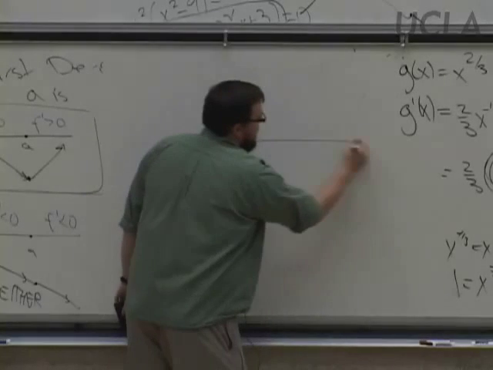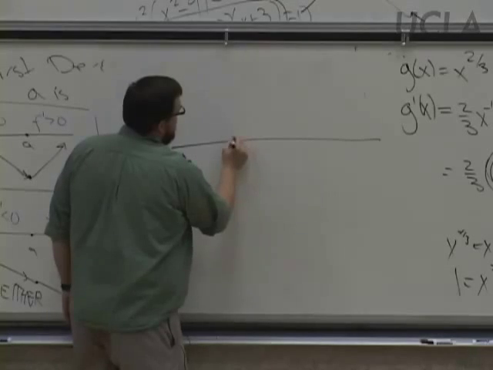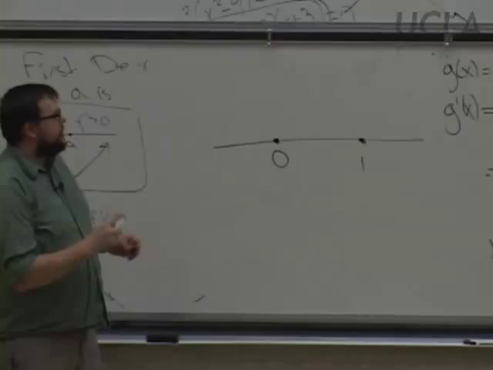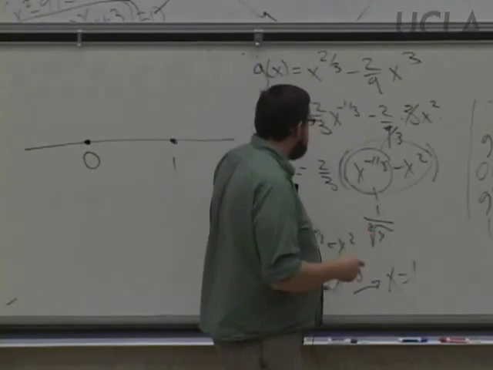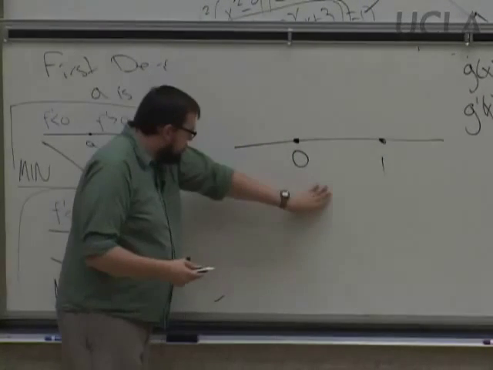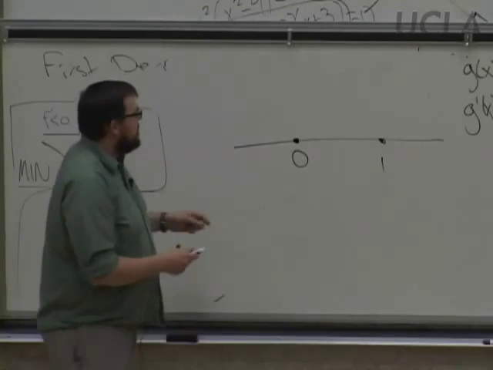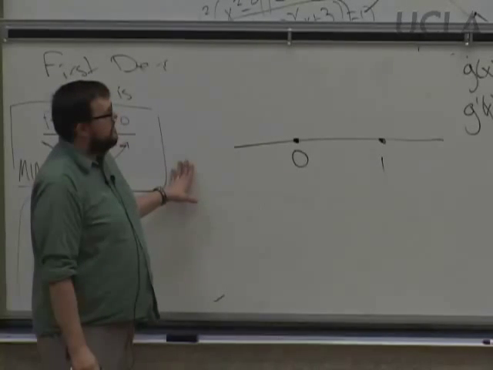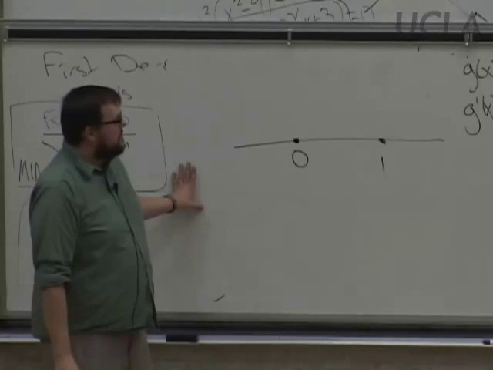So let's draw our line. Here's all our numbers. I mark the number 0 somewhere. I mark the number 1 somewhere. And now I go through and I just start thinking about what happens. Okay, so I need to figure out whether the derivative is positive or negative. Now, here's one of those times when we have to be really careful. So let's pick a number from these intervals. Let's pick a number smaller than 0. How about negative 100 billion?